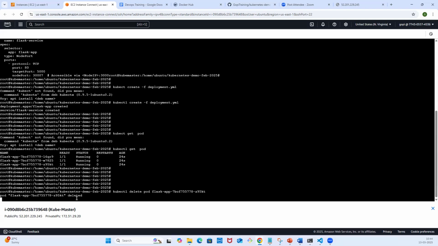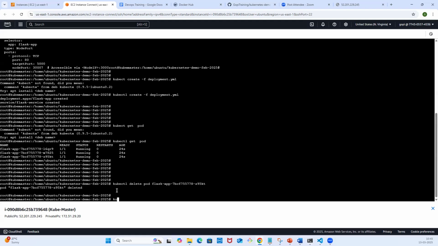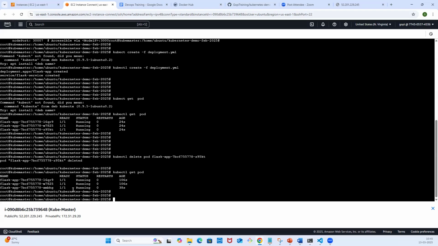Okay, done. kubectl get pod. Now, if you notice, one more pod got created just 38 seconds ago. We have intentionally removed one pod. It is maintaining the consistency of three pods. That's what we mentioned in the deployment, right? I had shown you replicas equal to three, so that's what it means.